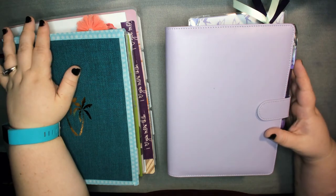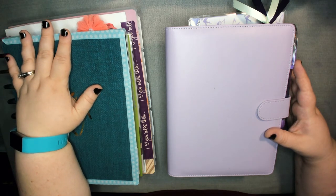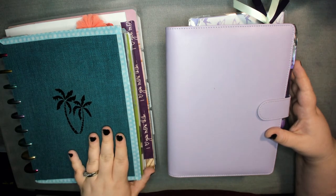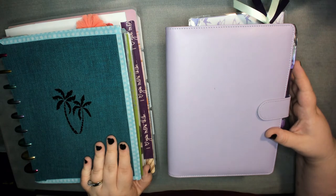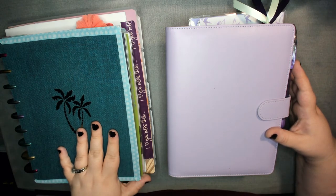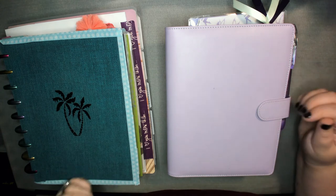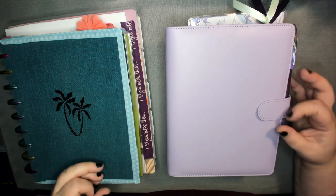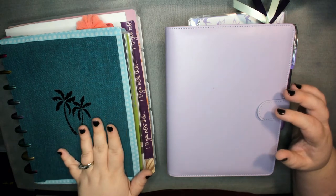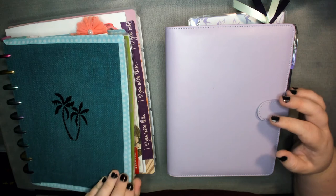I just try to give every opportunity for my customers to save a little money if my prices aren't in their budget. I'm not the only one who does disc inserts — there are competitors who do disc-bound too, and probably have been doing it longer. But there's a reason I created inserts for disc and rings: I couldn't find one I liked — more simplified, with a little bit of color. Definitely next year I'm going to use one or two of my planners in here, but I'm still deciding on my 2021 planners.